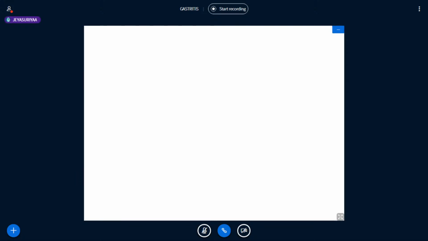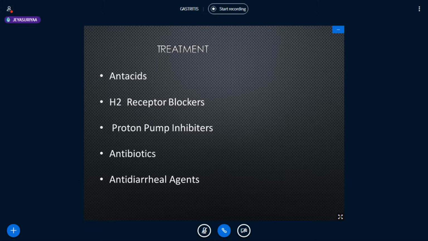Now let's move on to the treatment part. Treatment of gastritis depends upon the specific cause. Acute gastritis caused by non-steroidal anti-inflammatory drugs or alcohol may be relieved by stopping the use of those substances. Now, coming to the medications used to treat gastritis, antibiotics are used to kill the Helicobacter pylori. Most doctors might recommend a combination of antibiotics, to be more precise, metronidazole, clarithromycin, amoxicillin and so on, to kill the bacterium.